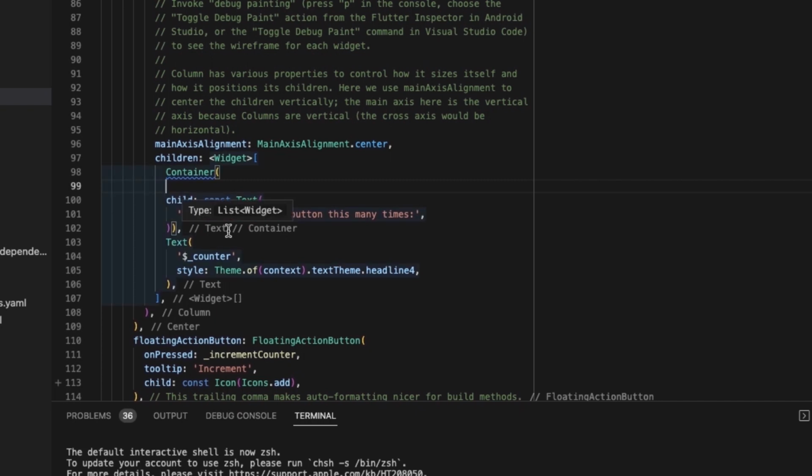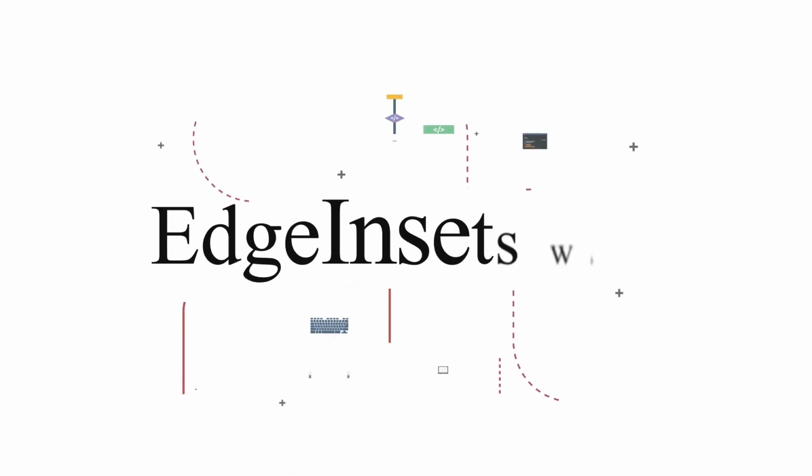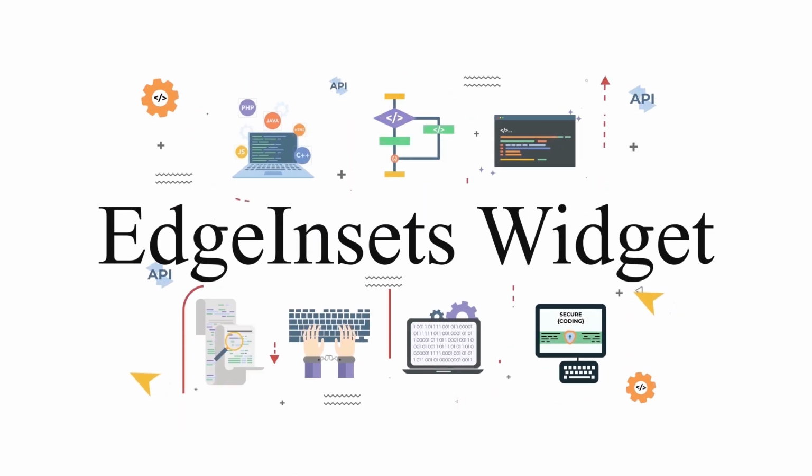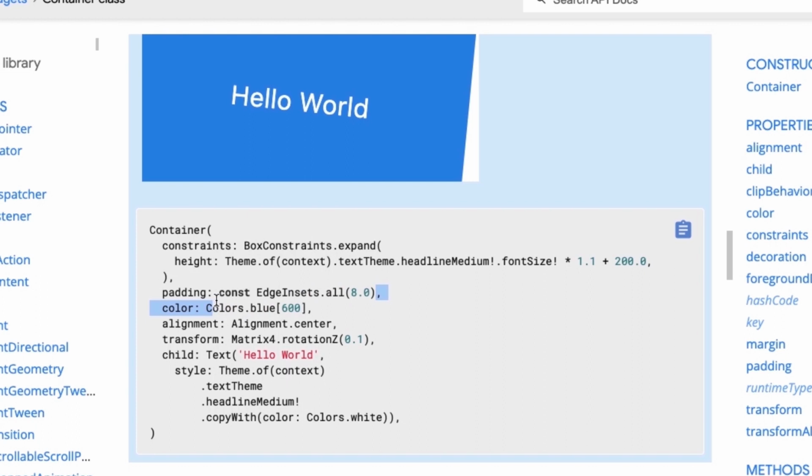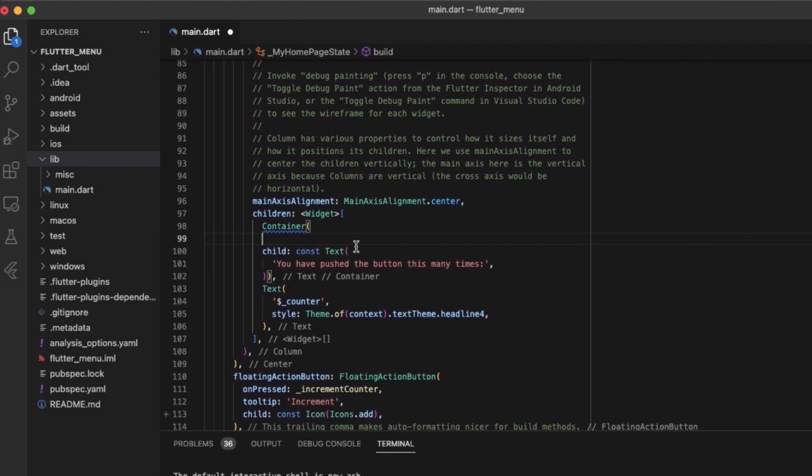So here I will mention the sixth important widget that we can use, that is important to learn, is edge insets. And here we can see edge inset is used. So we will just copy this and we will use it in the padding property. So container has padding property and we will use it here.